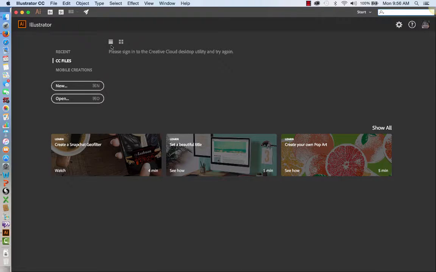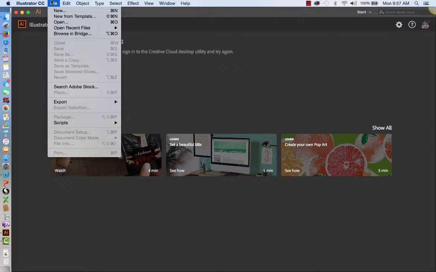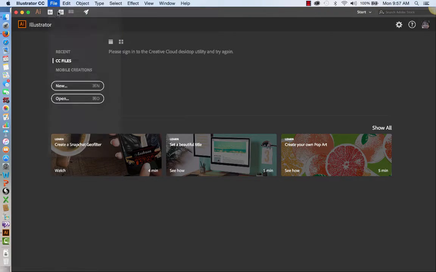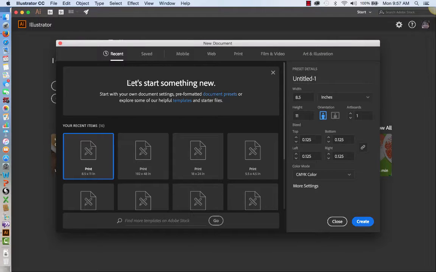So, assuming that you all have Adobe Illustrator up, now let's start with a new document. We can do File and New, Command or Control N, depending again on what software you're in. And if you'll remember previously, we started with a new print document. So this time let's start with a new web-based document. I'm going to title this New Web Document.